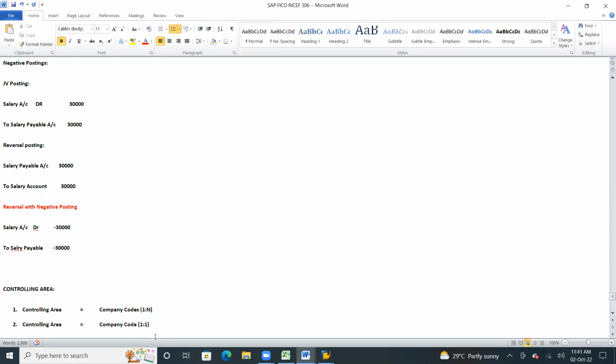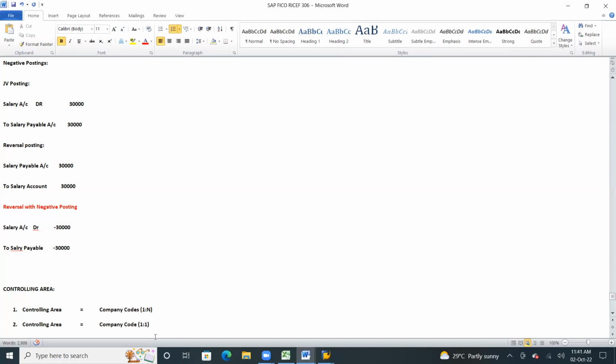Can you please repeat the intercompany concept? Intercompany is nothing but, see, one company has a number of company codes, right? As I said, they can use one controlling area for all the member company codes. So whenever there are expenses, for example rent, company code 1 wants to pay by company code 2 for some reasons. That is nothing but transfer of cost.